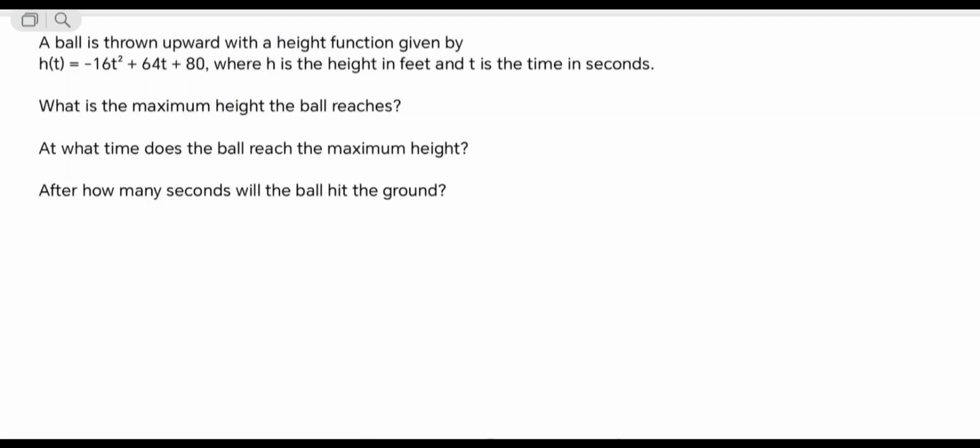Look at this question. This is a real life question. They said a ball is thrown upward, with the height function given. This is the function of the height. Whenever we throw the ball, it will be like that. You know, the graph looks like this one. So it means the graph opens down. Okay, a is negative, minus 16. They ask you to find the maximum height. The graph is like that. We will find this maximum point, meaning the vertex.